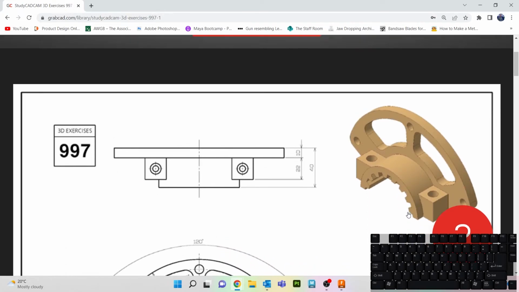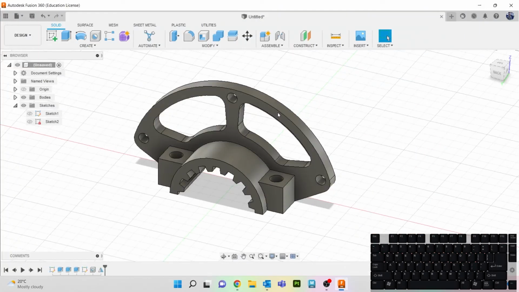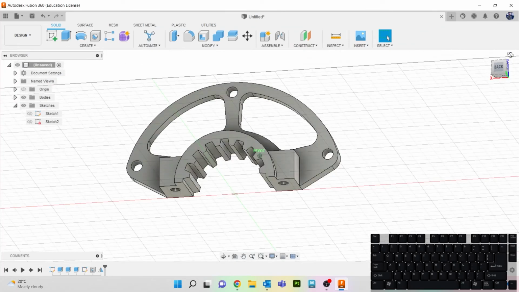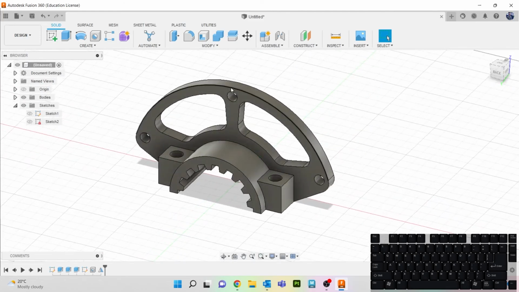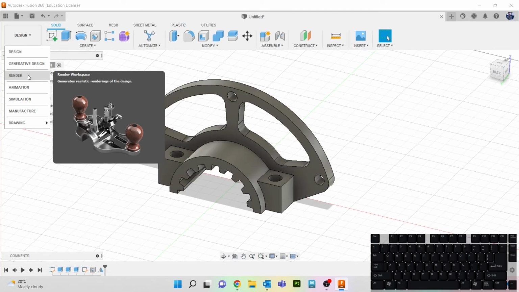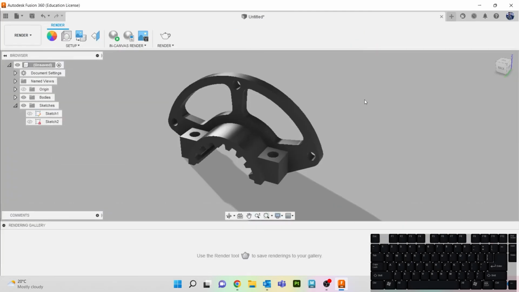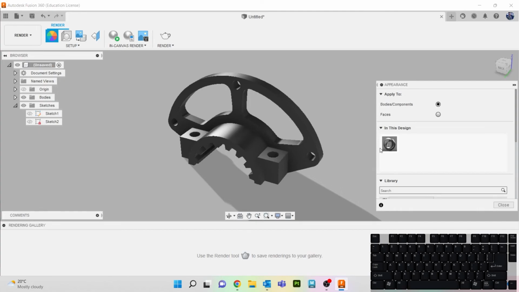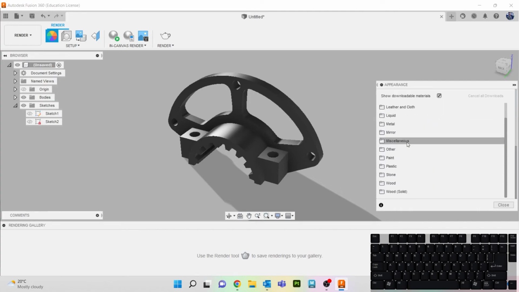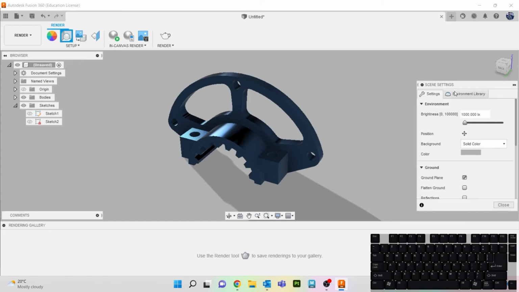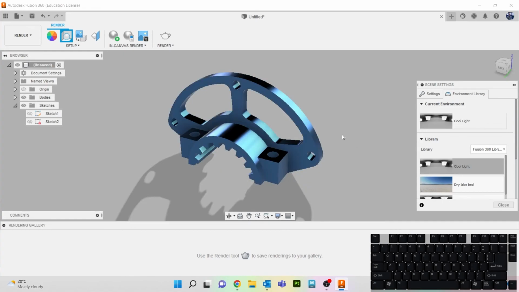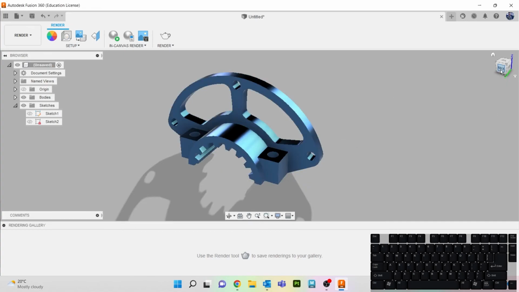So I'm pretty sure that is finished. Now, normally what I would do now is start adding some fillets to make it look a little bit less sharp, but there's no fillets on those in the actual technical drawing. But you're more than welcome to do that. All I'll do now is let's go over to render. Let's hit A for appearance. Let's get metal. Let's get a nice anodized color there. Let's change the lighting a little bit. Yeah, something like that.